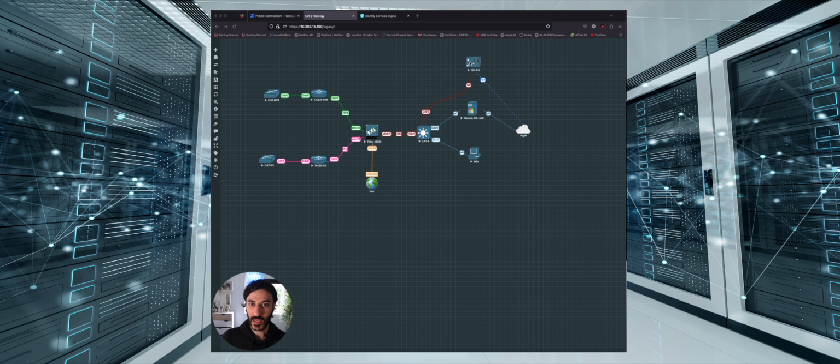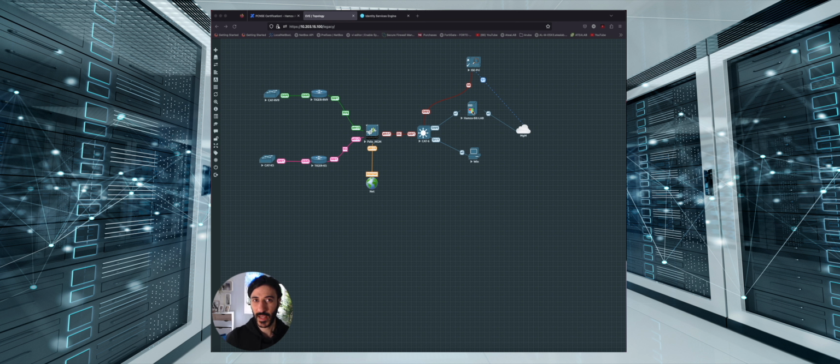This is my ISE node, and here is my domain controller, where I have installed all the services needed to complete this lab. That includes Active Directory, DHCP, and DNS. And this is the switch that I will configure the AAA on, and then I will test using a credential that I will add in the Active Directory.